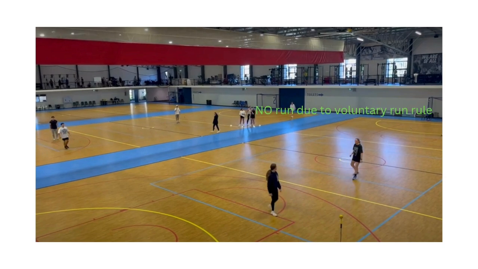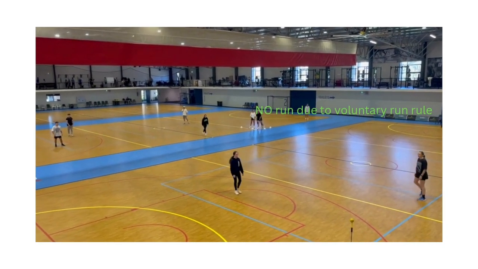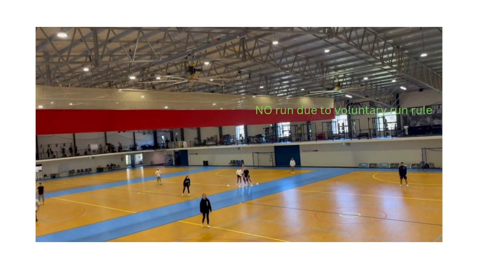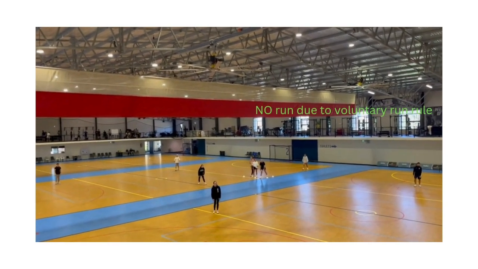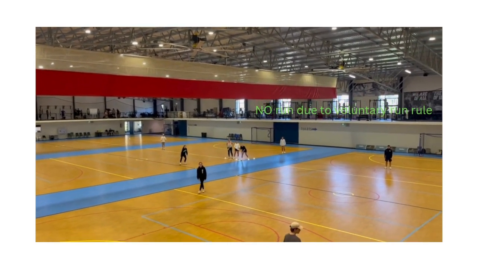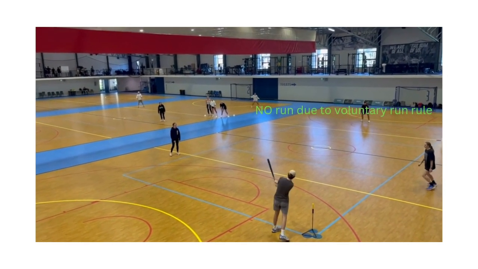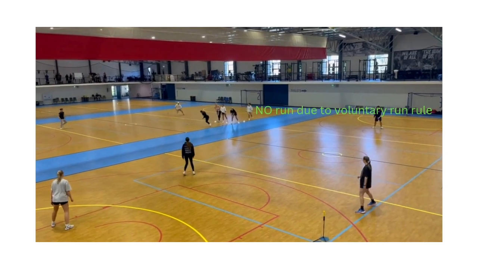The first, and perhaps the most abundant aspect of the grammar of games that is present in gameplay is decision making. Firstly, the voluntary run rule allows the students to utilise the concept of collective strategy, where the team must come together to formulate a collective plan to score the most points.